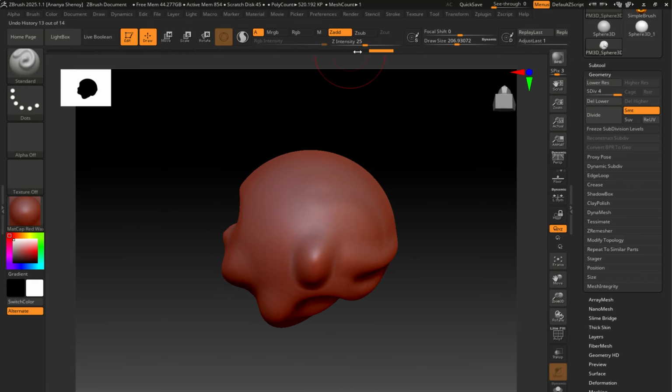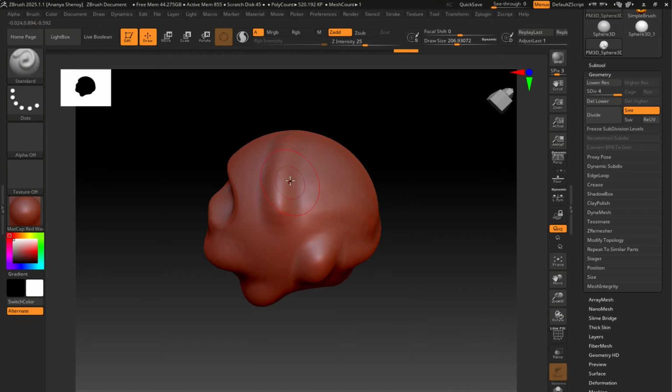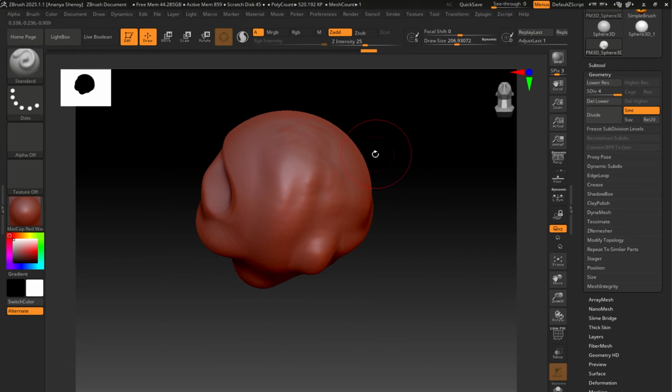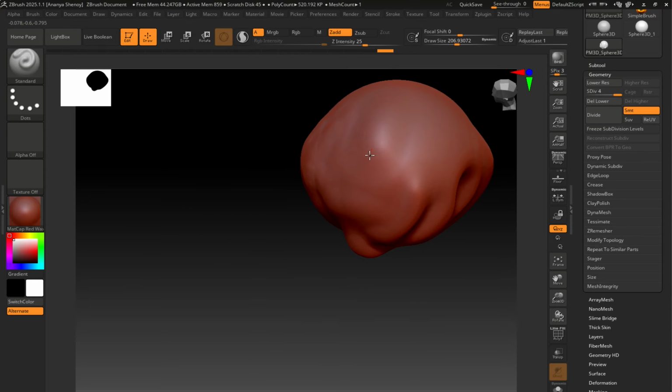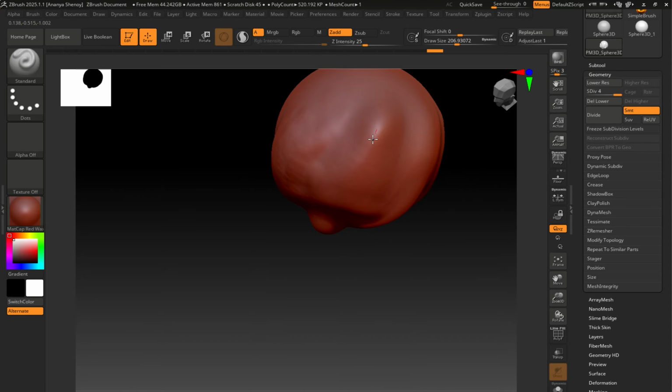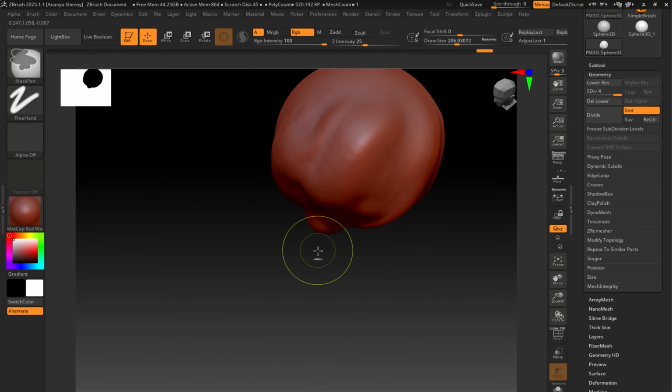You also have your Z Intensity. The Z Intensity is up here, and that's just how much the brush raises the surface. If you use a pen tablet, which is what you should be using, you can control some of this intensity by changing your tablet pressure. This is a lower pressure that I'm applying, and this is a higher pressure that I'm applying with my tablet. So use a tablet for ZBrush. If you use a mouse, you are just bound to whatever the intensity is. With a mouse, no matter what I do, it stays within the same intensity. So that's the standard brush.